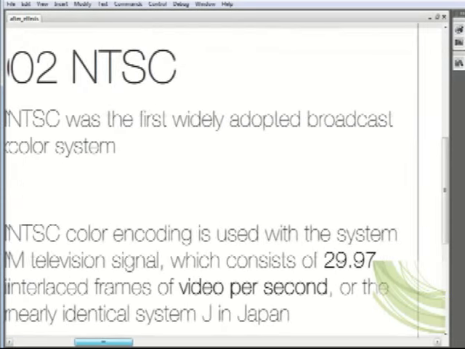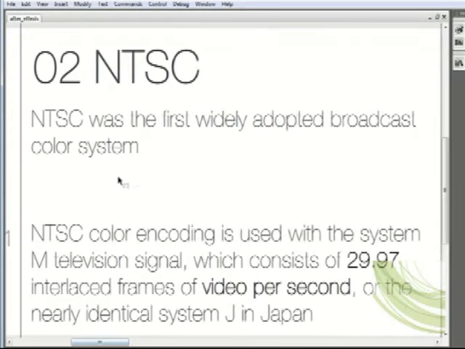Moving on, NTSC was the first widely adopted color system in broadcast media, and it has a color encoding which is similar to the system M television signal, which I'm not going to go into in more detail. You can have a look at that on Google or in your own time.